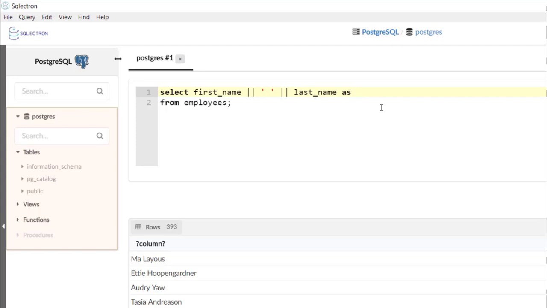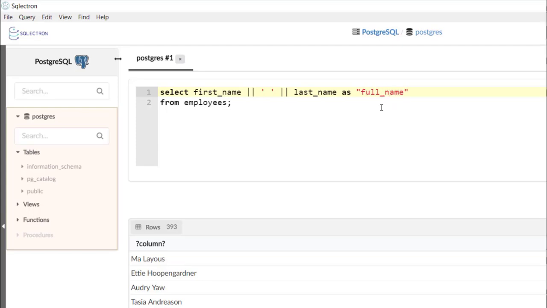After AS, I will use double quotes, and it's not single quotes. Single quotes are for strings, but double quotes are for column names or for aliases. So here I will say full name.